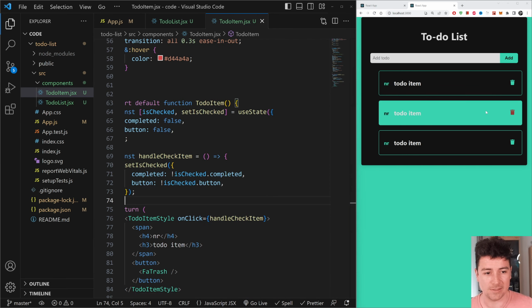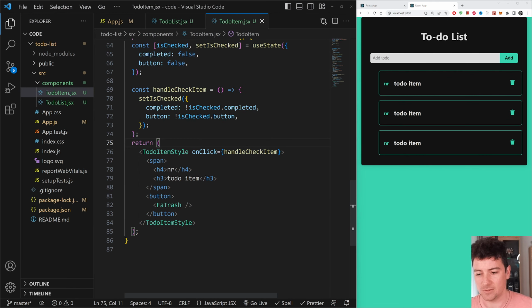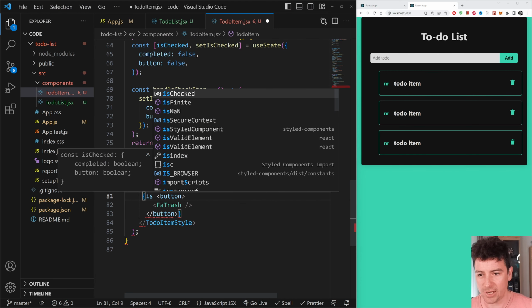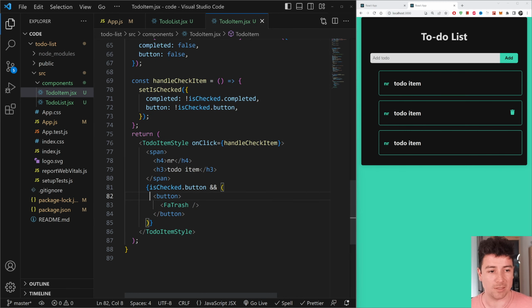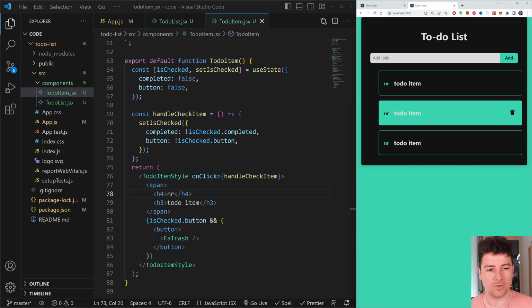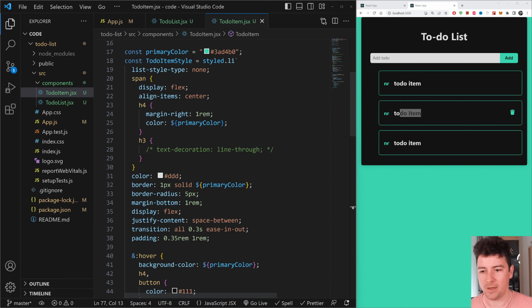Now the button, as I said, should only be shown when I'm checking the items. So I'm going to wrap the button in curly brackets and use here isChecked.button. Only if this is true, and now ampersand, will the button be shown. Now, in order for this to be set as line-through, we're going to go up to our style, and where we have this text-decoration line-through, I'm going to comment it back in, and now I'm going to use props.